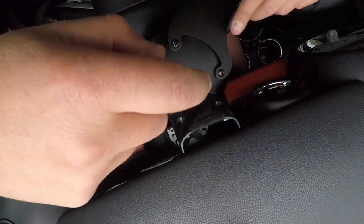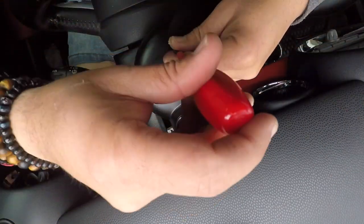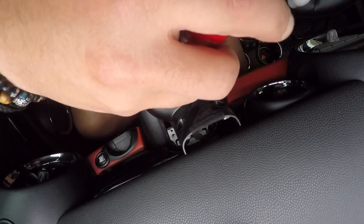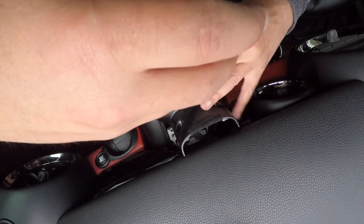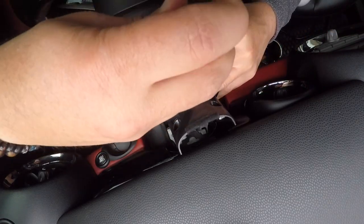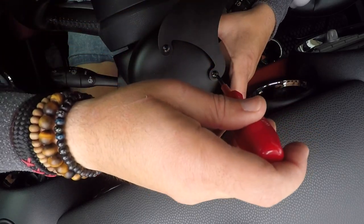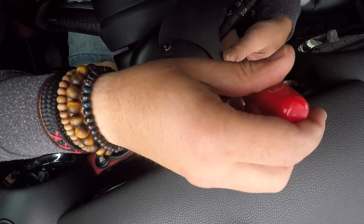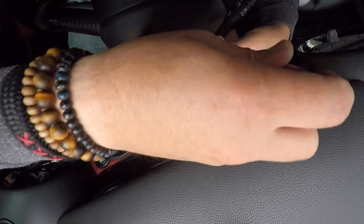Now, like I said, you have the option of sitting it on either side. I've gone for my car's right-hand drive. Not that it should make a difference, but I've gone for the side where it's sitting closer to the speedometer as opposed to closer to the driver door. Might back that one off a bit and just re-seat it. That's a bit better.